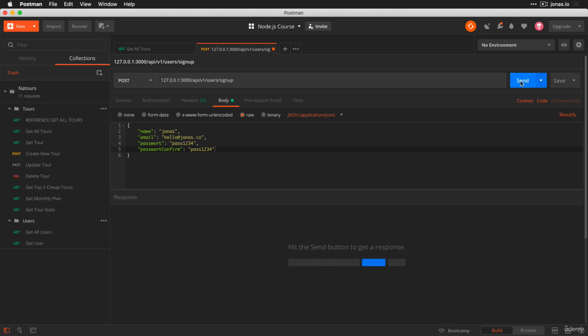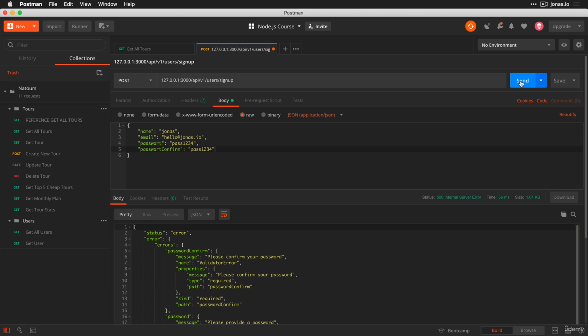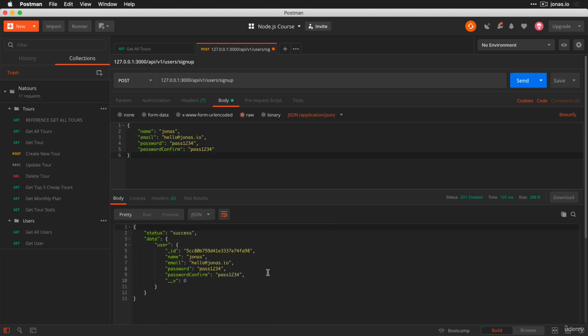And so let's see now. And now we get this error here, and that's because I misspelled password here. So that would be the German way of writing it. And now it's right. And indeed, we get our new user here. Perfect. Now, let's say that we tried to do this with a get. What would we get?